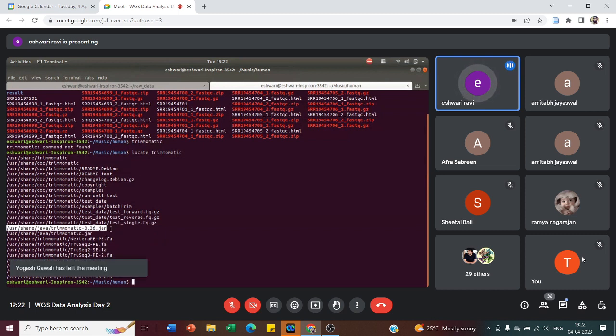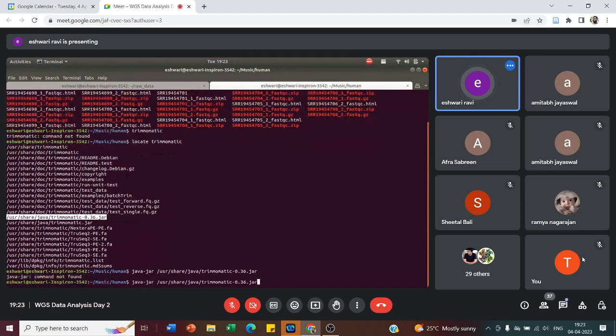It will have a Trimmomatic jar file. So you need to give your path exactly the same way. Whenever you execute a Java file, you have to first give java jar, space, the path to the file. Like over here, the file is in this folder. I'll give this file, and you can press enter.